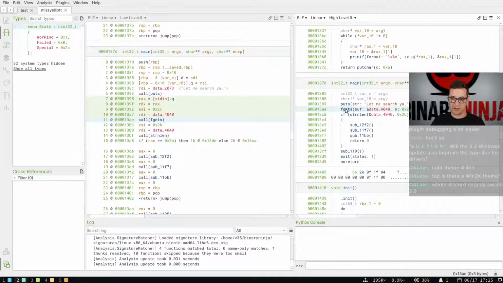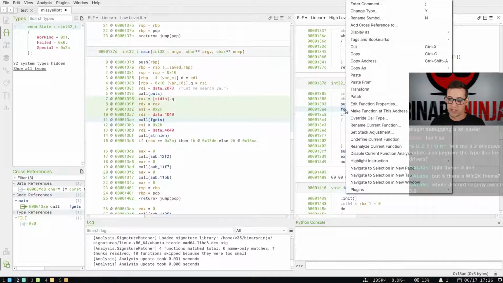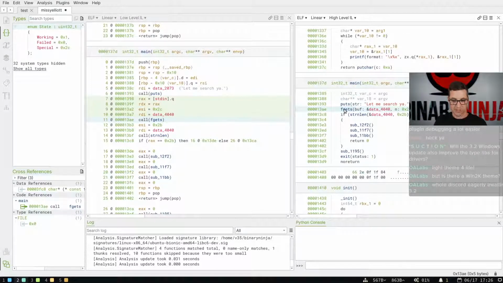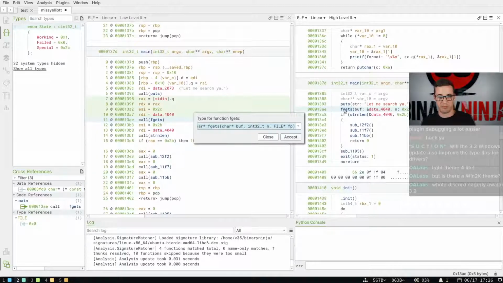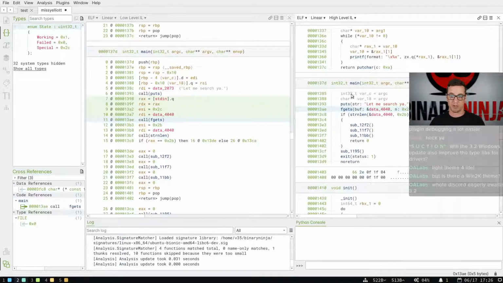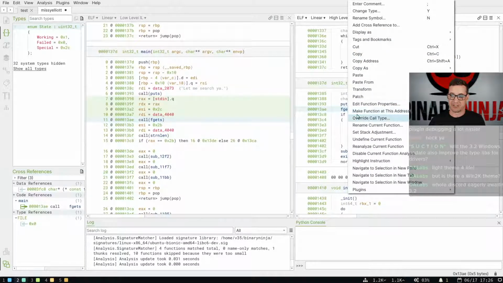And I've got my enum, and now I could say, actually, I can do the override call type. So brief aside, I can hit Y on fgets, right? And I can just change the type information. You notice I've got whatever libc this came from, and so I know it's a buffer and an int, and then a file pointer in the type information normally. But if I wanted to change just this call, pun not intended, because we were talking about this call earlier, if I want to change this instance of a call to fgets, I can do that with this override call type. So that's a useful thing to be able to know.